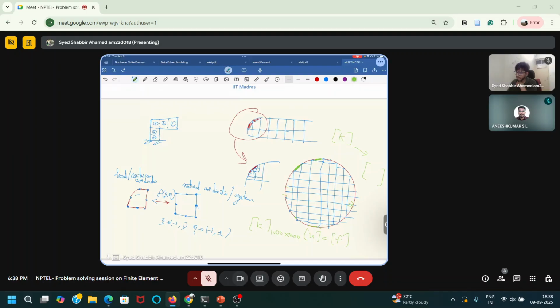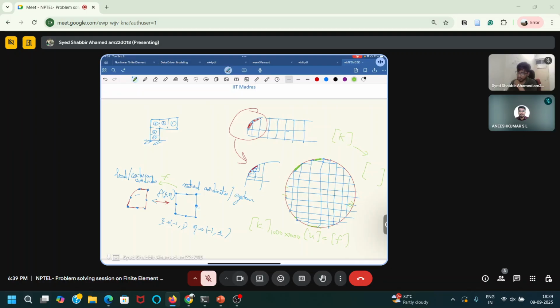So somehow I can distort this using some function and make this natural coordinate regular quadrilateral into a curved element like this. If I get this function, which maps from natural coordinates to Cartesian coordinates, life will become easier.